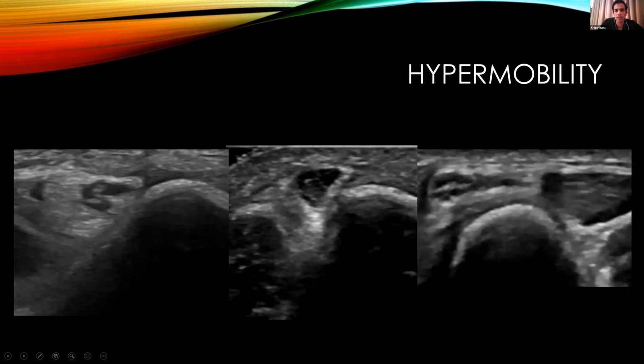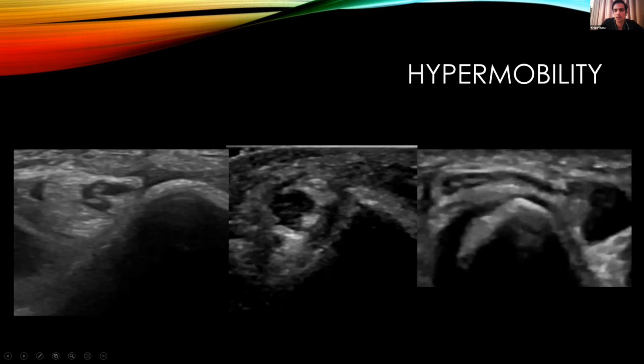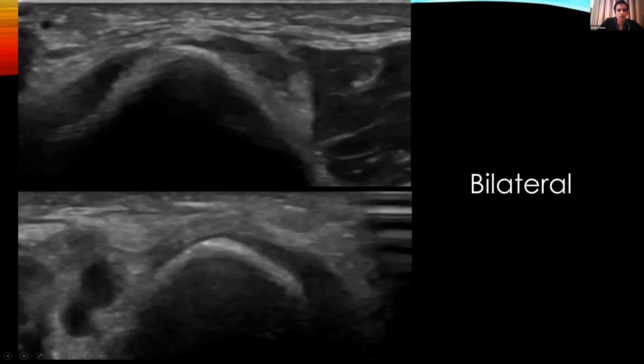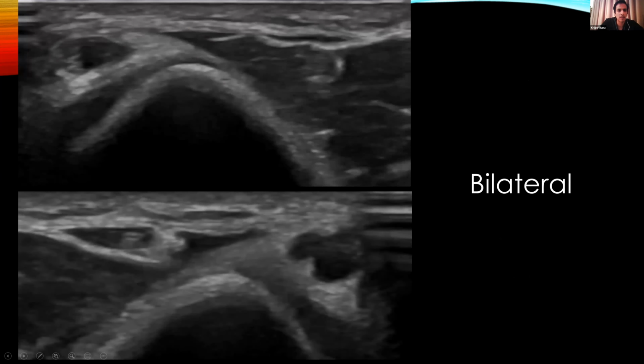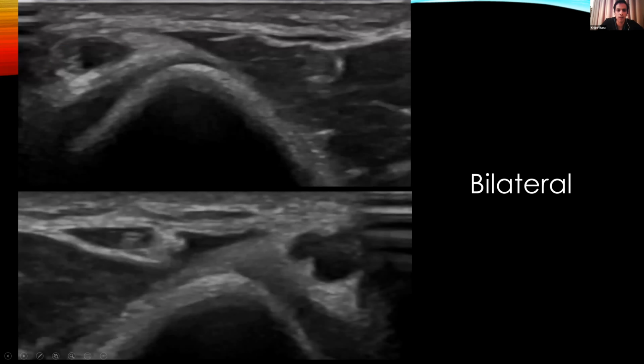In frank dislocation, you will see very sudden snapping of the nerve across the medial epicondyle as it crosses over. So in this particular image, the medial epicondyle is down here. This is the nerve after it has dislocated. Before flexion, it lies more posteriorly, and then it dislocates anteriorly. This is a case with bilateral, and just to show the dislocation, when you do see it, it's quite abrupt and results in a very palpable click and snap.